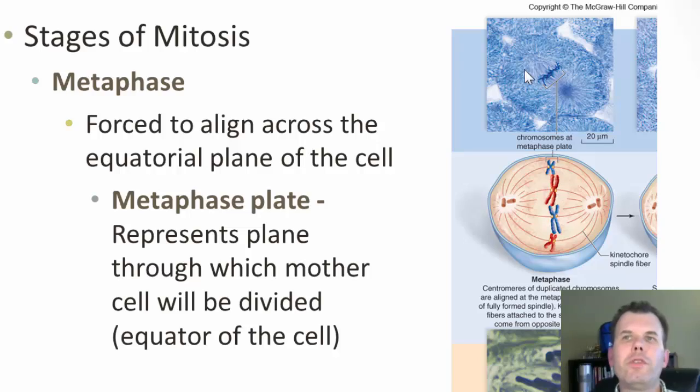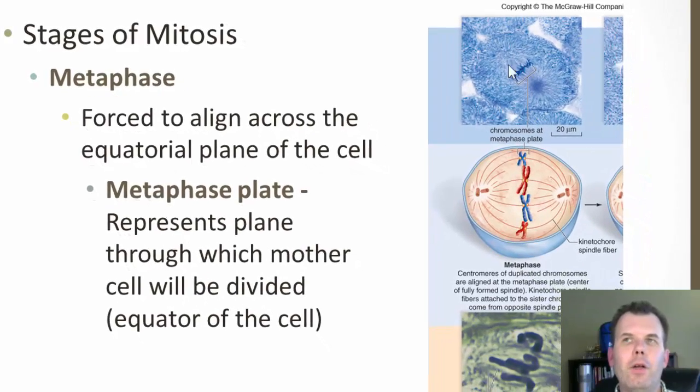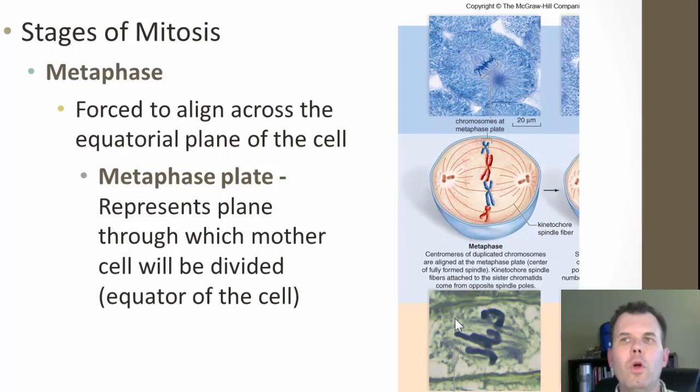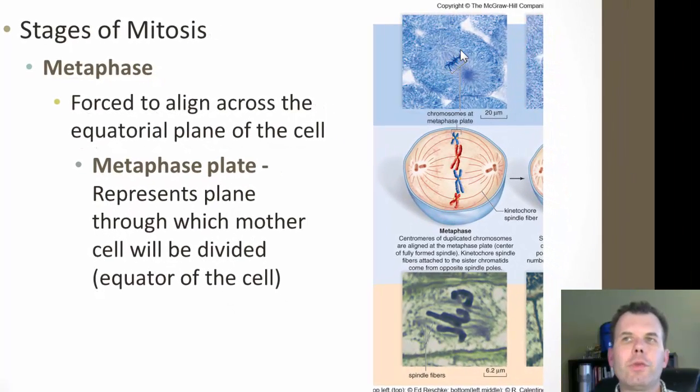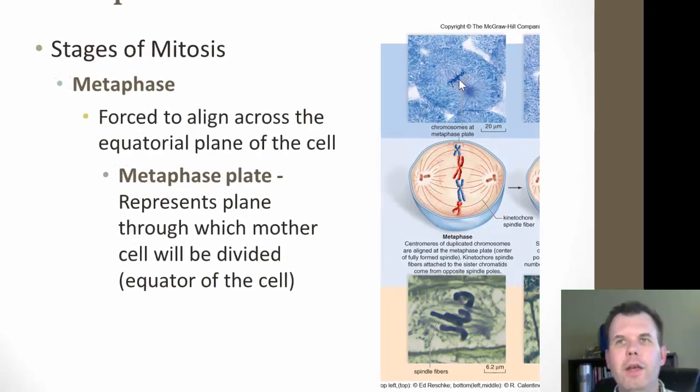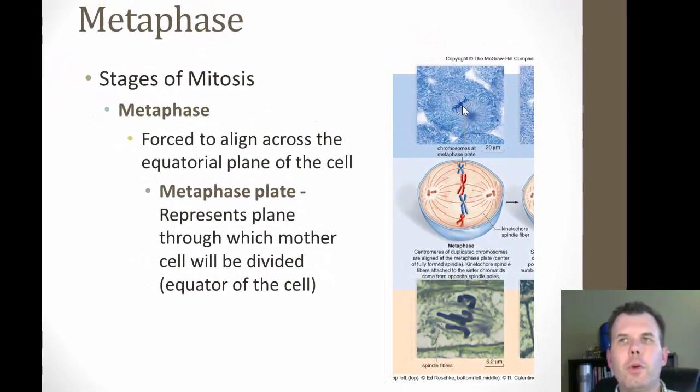And you can always tell metaphase in any cell, either animal or plant, by looking for the chromosomes all lining up in the center. If you see that line up in the center, you know that's metaphase. So always think line in the middle, metaphase. Okay? That tells you metaphase on that equator.